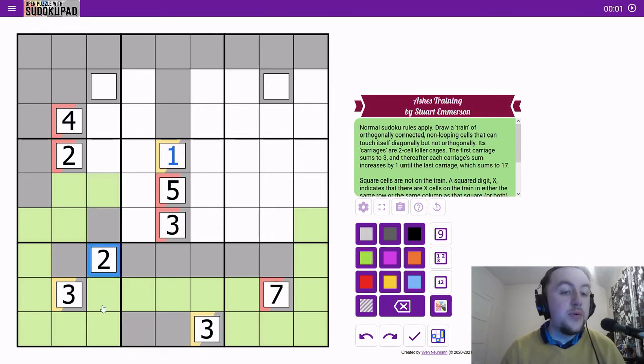And now, in fact, we've got 3 train cells in this column. So this is indeed confirmed as a row clue. This row has now got 3 train cells in it, so that is done. We can grey all of those out, and that one has to come out up here.